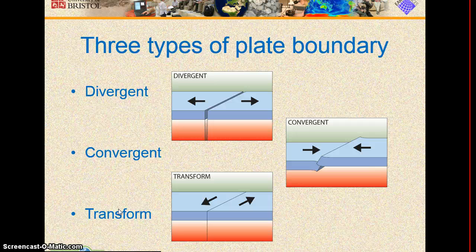Some of you asked about California falling into the ocean. Well, part of California sits on one side of the plate, and the other part of California sits on the other. So basically, California is being split in half, and one part of California is going north on the Pacific plate, and the other part of California sitting on the North American plate is actually moving south. So yes, I mean, it's not going to fall into the ocean, but it is being split apart.